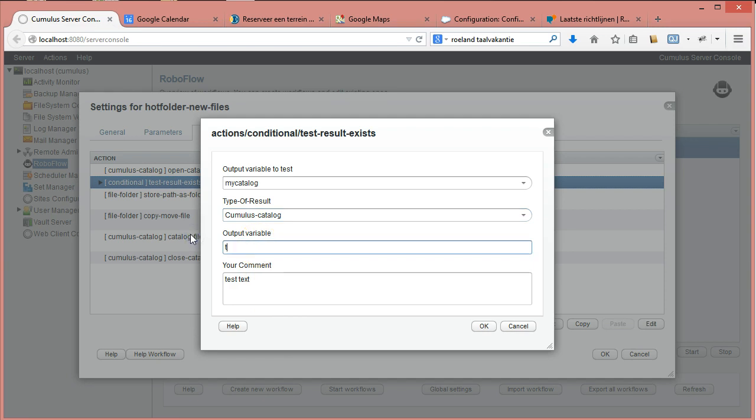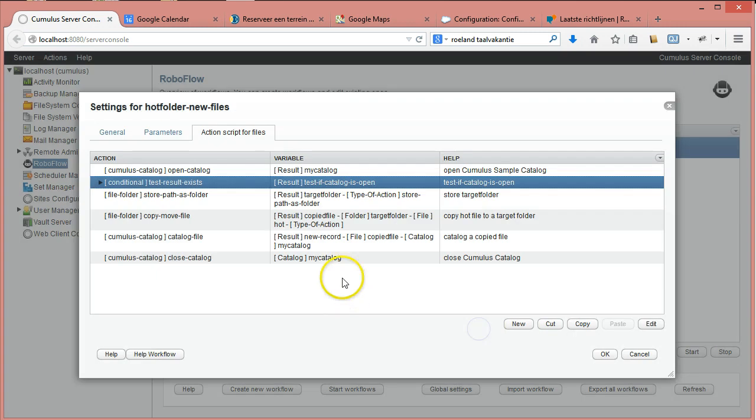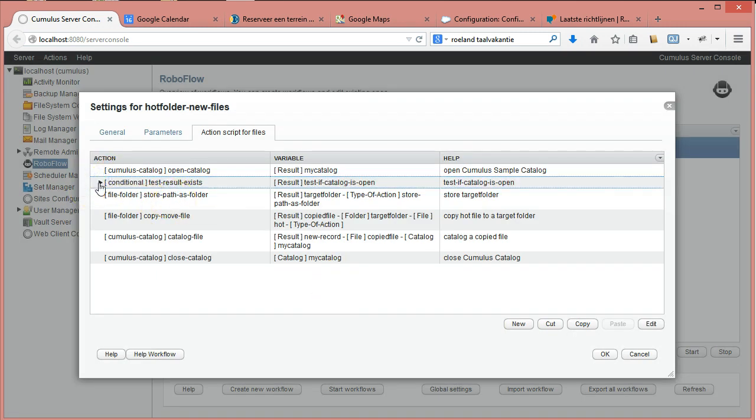And I say test if catalog is open. That way you are sure that the catalog is open. If not, you can send an email, say, hey, the catalog is not open, etc., etc.